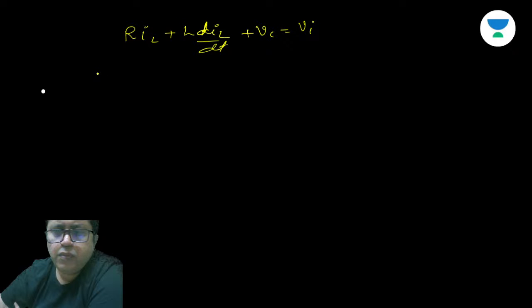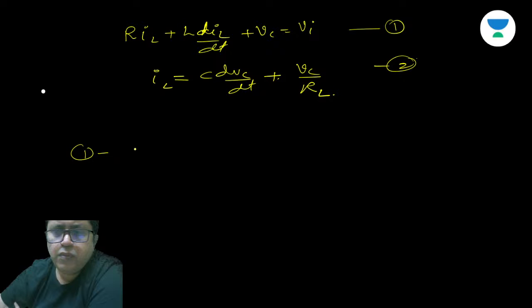And IL was equal to C dVC by dt plus VC by RL. These are the equations.